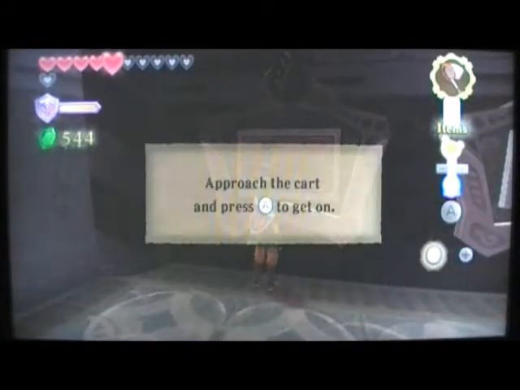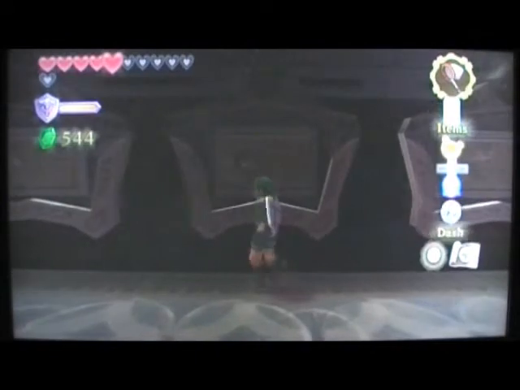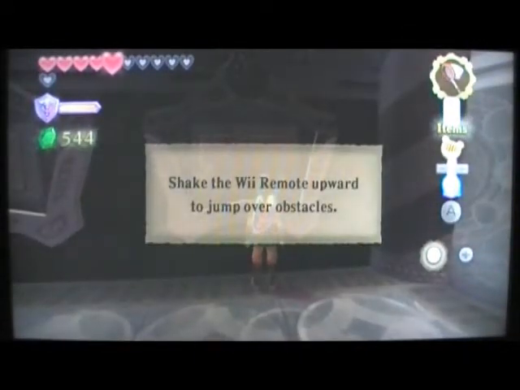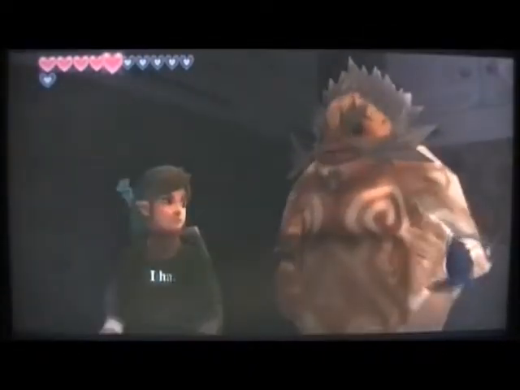Approach the cart and press A to get on. Okay. Lean your body with the Wii Remote to balance the weight of the cart as you approach a curve. If you're moving too fast, press B to slow down. Shake the Wii Remote upward to jump over obstacles. Okay. Pretty simple.